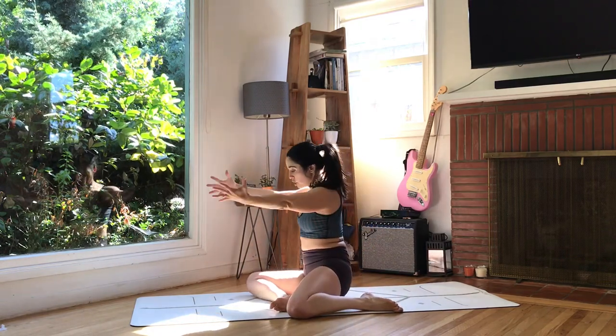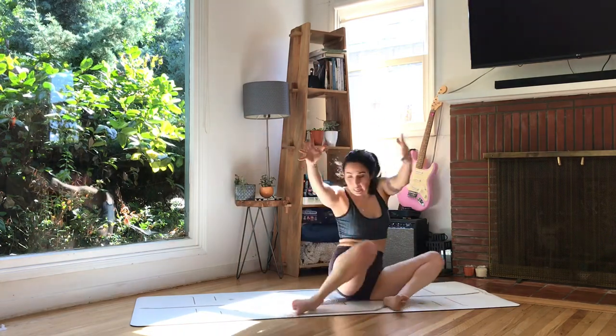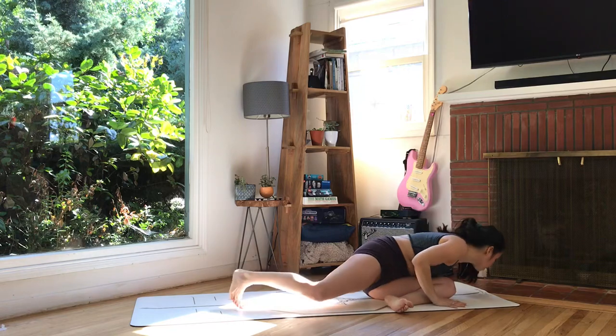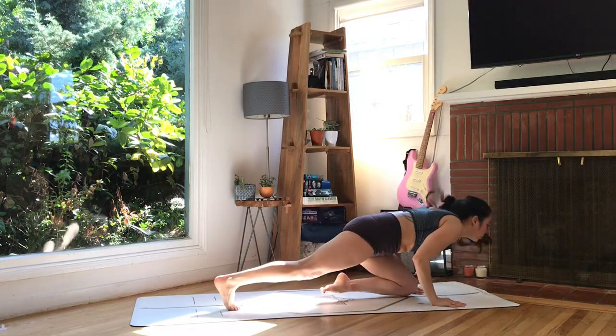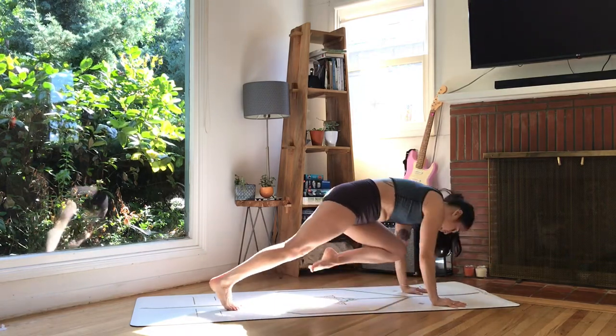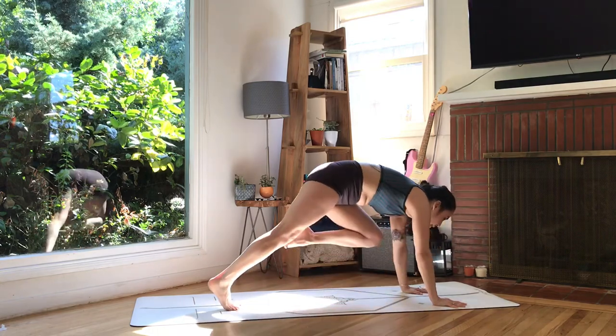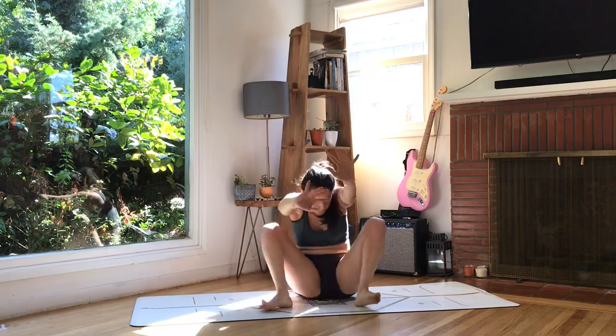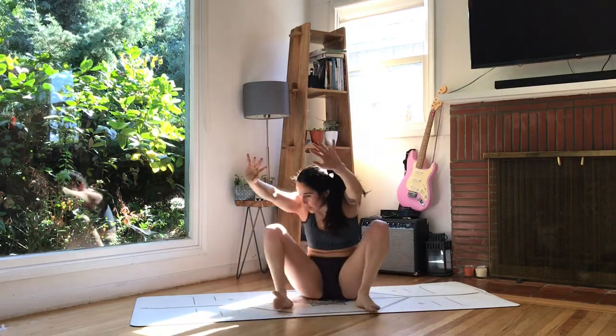Breathe. Go. Three, two. See if you can swing into pigeon as the hands drop down. We lift. Three. Tap the knee. Two. Tap the knee. One. Pigeon push-ups. Come back down. Three. Two. Now you're on the other side.